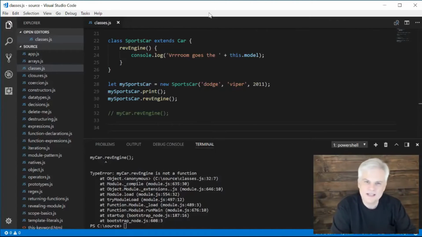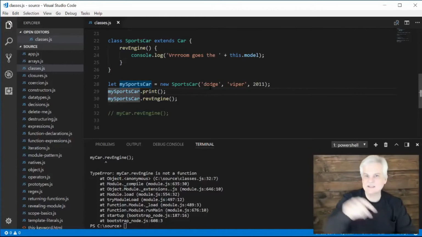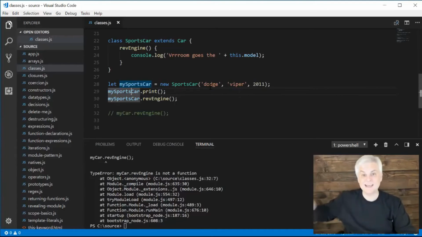And hopefully you can see that there is a mapping, and that ultimately what's going on behind the scenes is that we're creating a sports car object, and its prototype is car, and we're adding on a rev engine method. But when we look up the constructor function, when we look up the print method, it's still using prototypes, the prototype chain behind the scenes, to manage all that. It's just that JavaScript is covering that up a little bit with some different syntax.